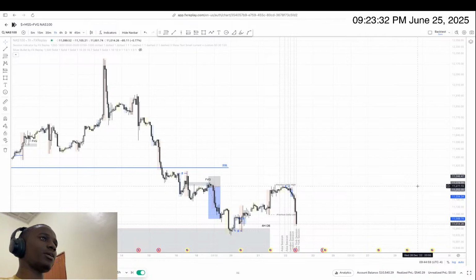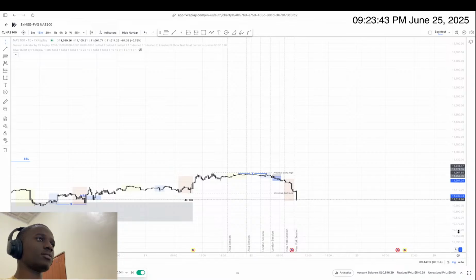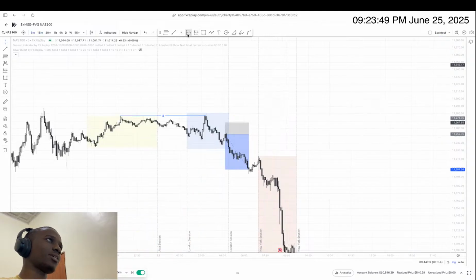So on the 1 hour, you can see that we're having a clean. We had this buy model, we started a sell model, and going on the 15-minute, I'd like also to, this entry was really nice, man. I can't miss marking it out to show how clean it looked like.